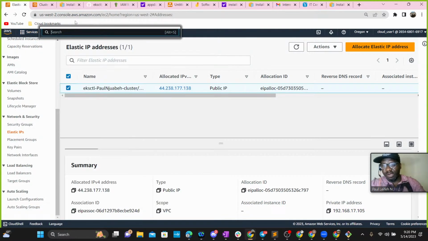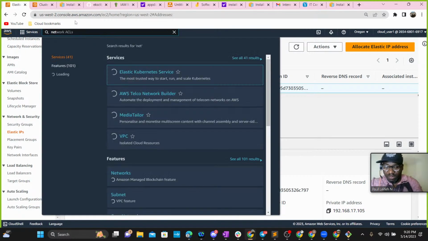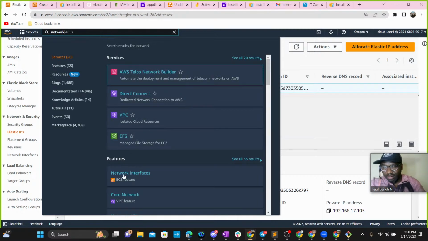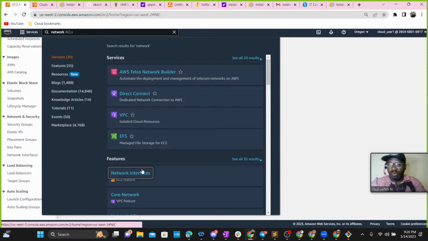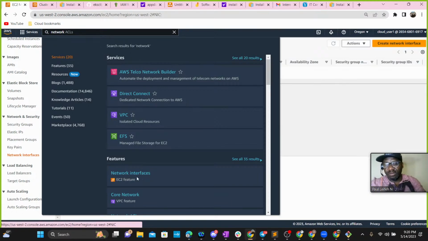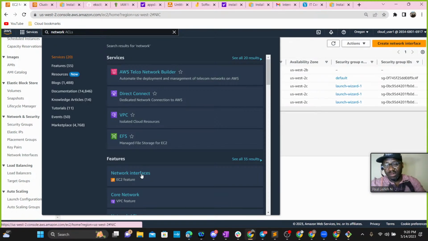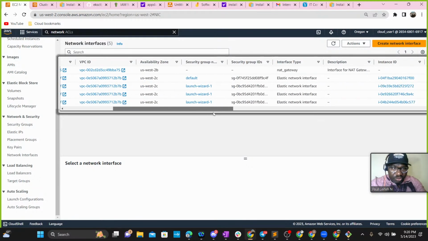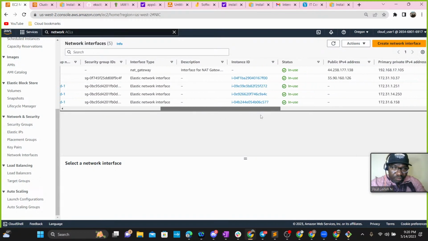Let's look for the network interface. It's going to provision a network interface. These are the network interfaces right here. I want to be sure that the network interface is just being provisioned.